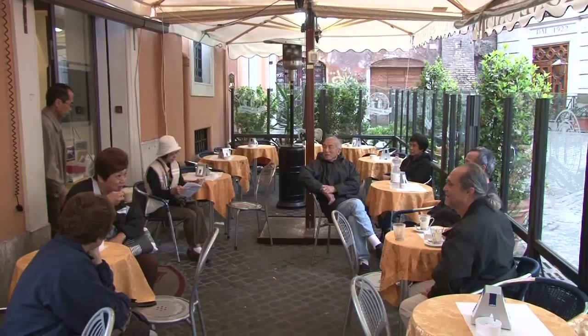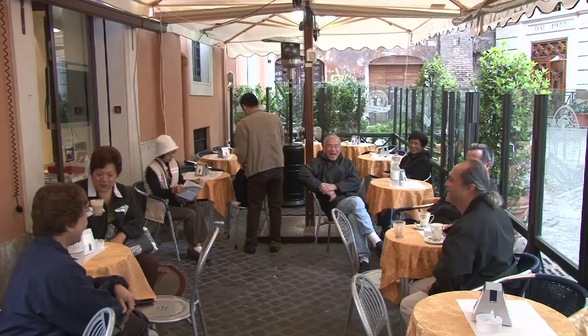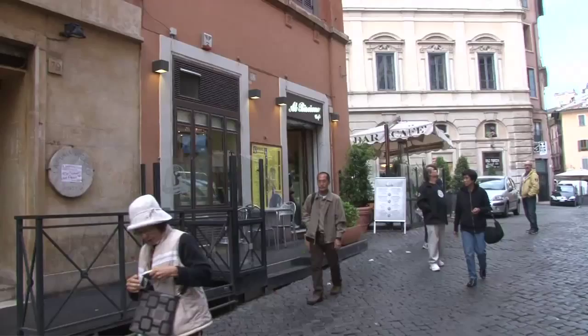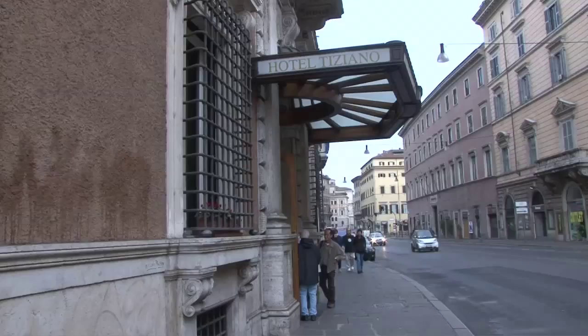Right here within a block or half a block of the Campo dei Fiori. So if your hotel doesn't serve breakfast until 7, which is typical of most of the hotels in the city, and you're looking for some place that's got some interest, some activities going on to take a look at so early in the morning and looking for some coffee, come on over to the Campo dei Fiori and there you'll find it.